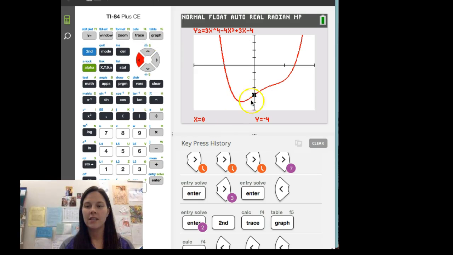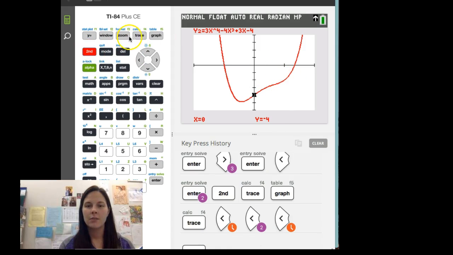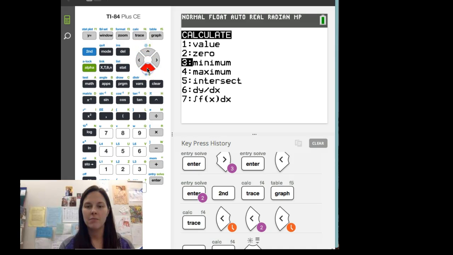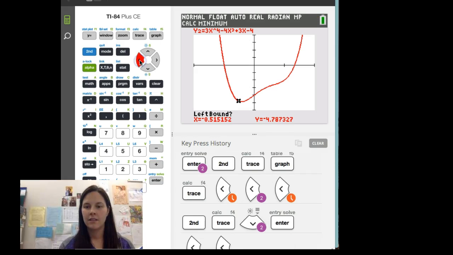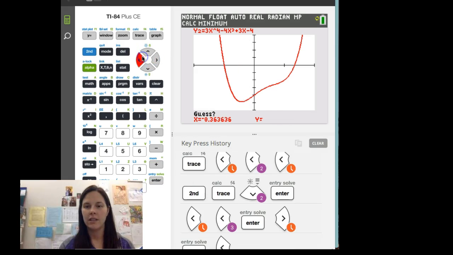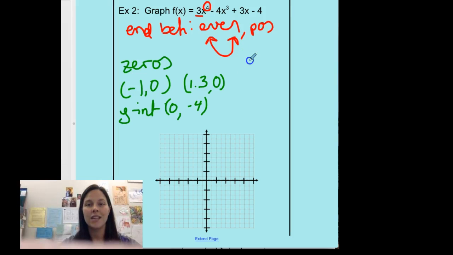All right, let's start finding these minimums, and maybe I've got a little bit of a maximum and another little minimum over here. So I'm going to calculate, first of all, my obvious minimum. To the left, enter. To the right, enter, and then we can guess. So our first turning point is about -0.4, -4.9, or roughly -5. All right, so notice I have the zeros and the y-intercepts. So now we're going to get our turning points recorded as well.